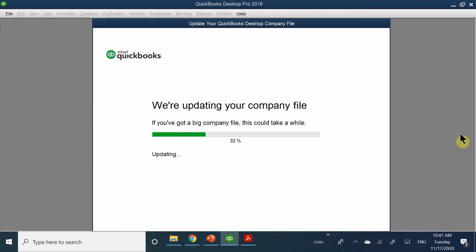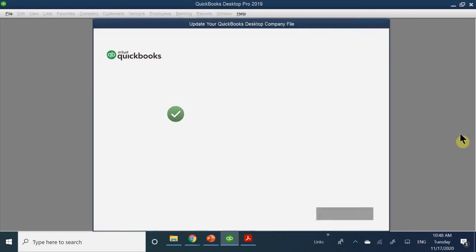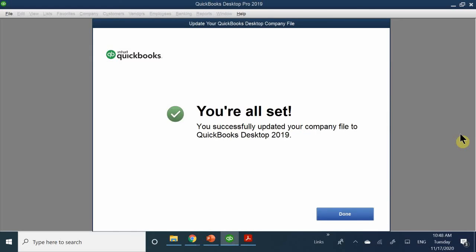So here we go. I have to wait till it gets to 100%, and then the home page will show up. Question: does it not automatically update, or do we have to do it manually? Every time you open up a portable file, it will ask you that, because you're converting it into a working data file. If you are downloading QuickBooks Premier 2018, you may or may not have to incur this. But because these files are 2 years old, it may ask you to update the file, because it's also taking the date of today, which is 2020. So you may have to do that as well.